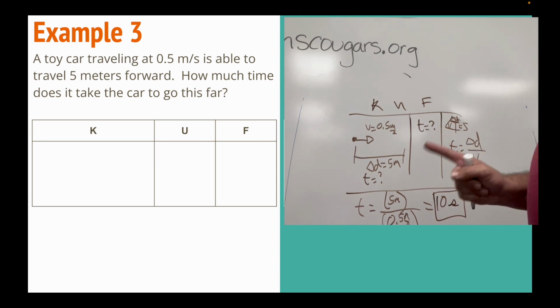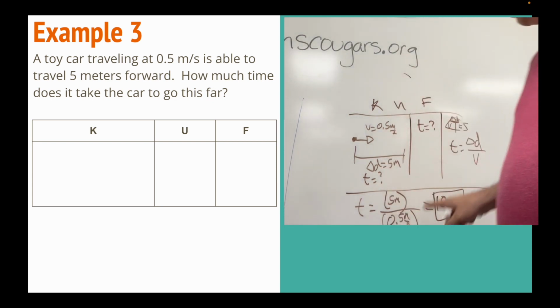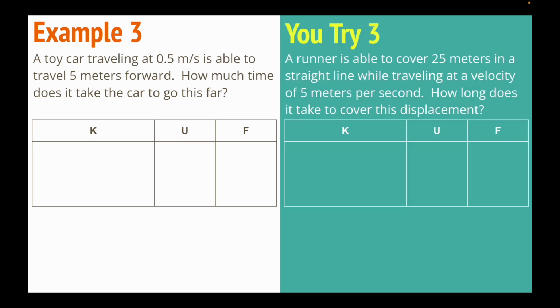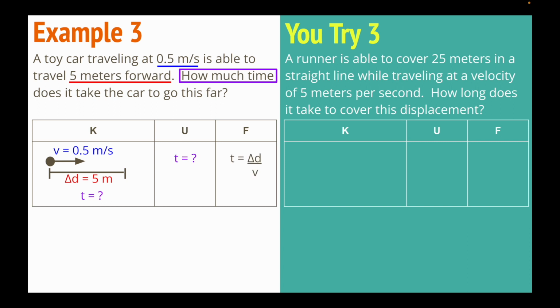Okay, so we've done one of each. We've done a find velocity, we've done a find time, we've done a find displacement. Okay, so now do the you try, and you can check your answer. Please try it by yourself before you check your answer. It's called the you try so that you can actually try the thinking, because it's a lot different when suddenly you're by yourself and not watching me do it on the screen.